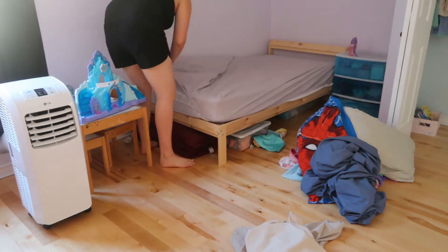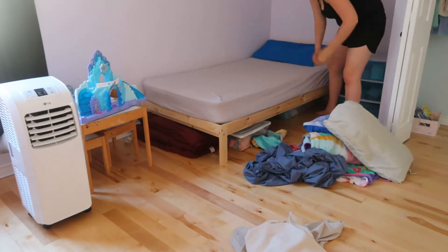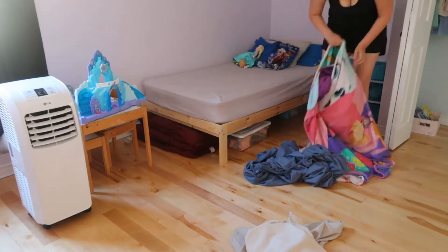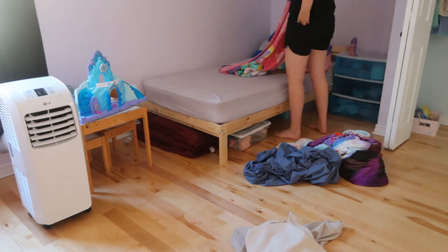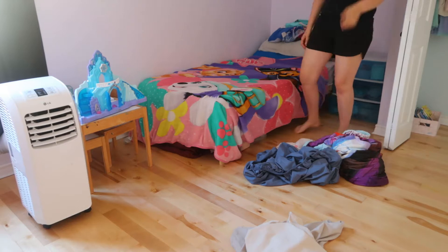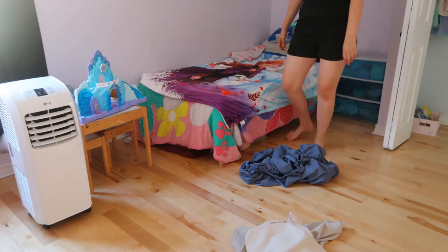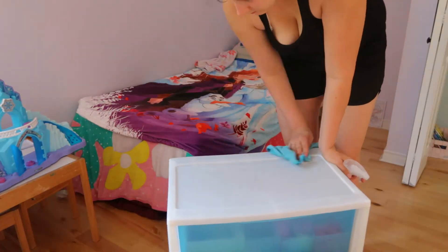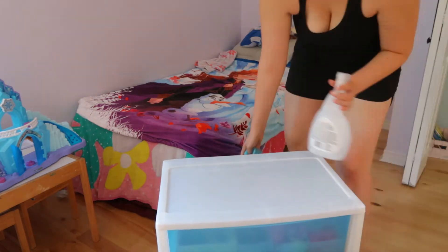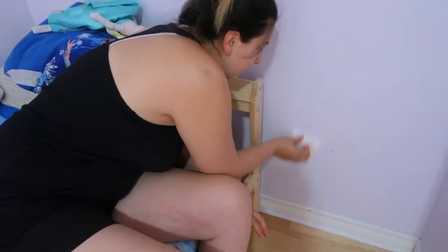I had to do a really deep clean of my daughter's bedroom. She was actually visiting her dad for the night, so I decided to do a full-on deep clean — scrub the walls with a magic eraser, the baseboards, everything, and get this house ready to be sold. As you can see, I really haven't moved this stuff much, and you will see how nasty the walls are. She drew on the walls, there were fingerprints, it was really gross, and the camera's not picking up as much, but seriously the walls were so absolutely dirty.